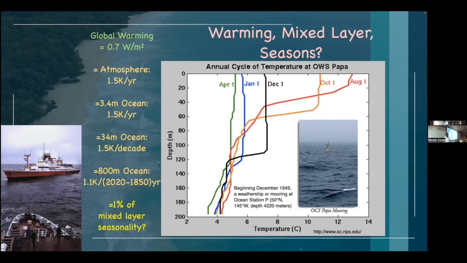In fact, it's about 100 times this signal. So not only do we need to model the mixed layer, but we need to model it to better than 1% accuracy if we want to keep track of this signal on top of this back and forth seasonal cycle. This seasonal cycle is something we really have to be good at modeling. So all of those details about Langmuir doing this and that come into play when we think about getting that kind of accuracy, 1% on top of the basic changes in the upper ocean.